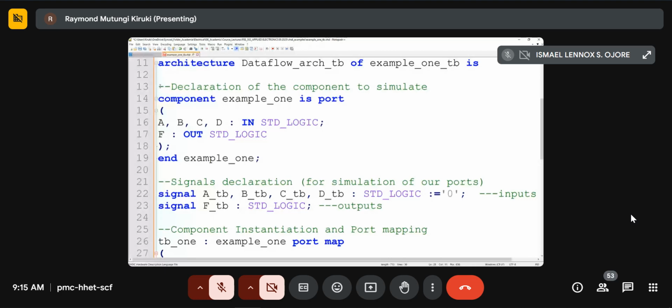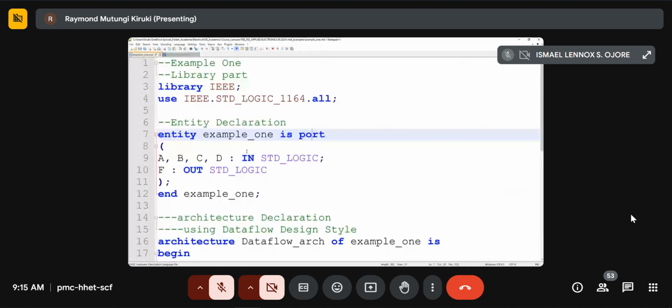Remember, we came to our entity, copied what we had there, put it here, and changed the keyword to component. Then the signals declaration.